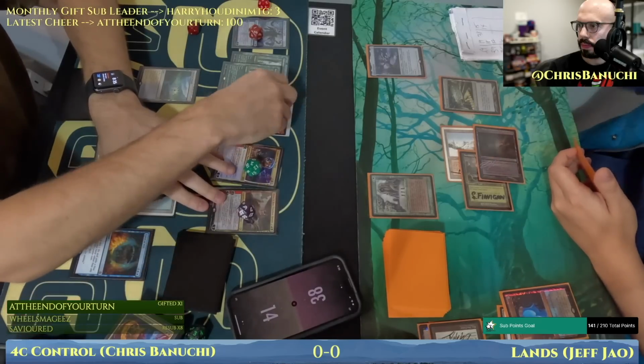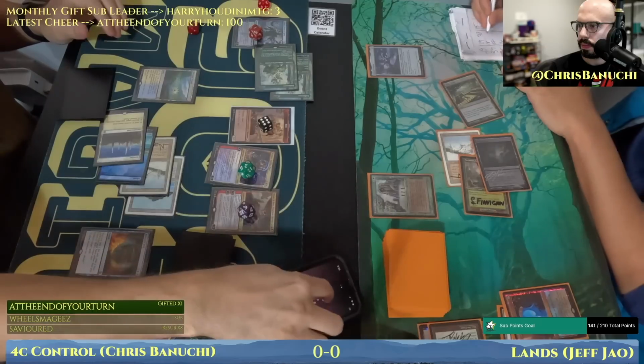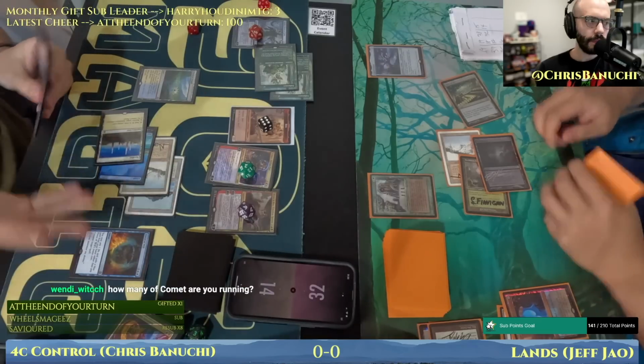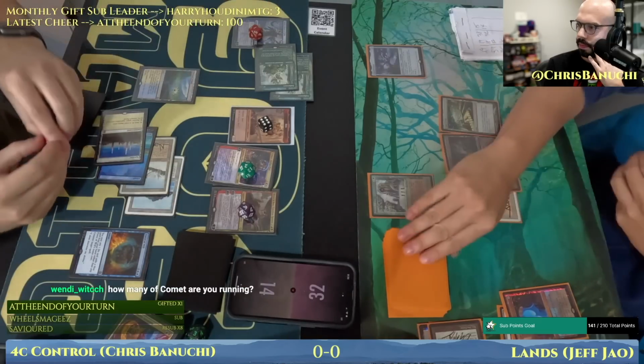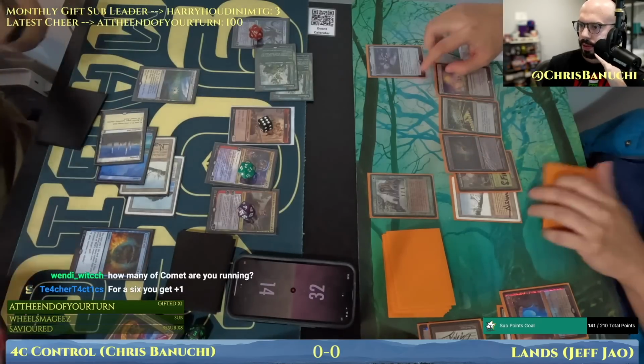Go to combat. Attack roll: 1 through 3, 6; 1 through 7, 6 for difficulty. Pass turn. All right, getting in for 6 with the Endurance.